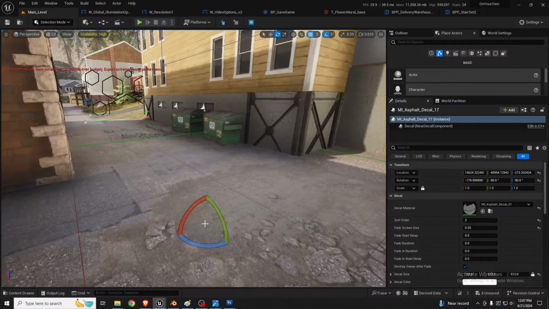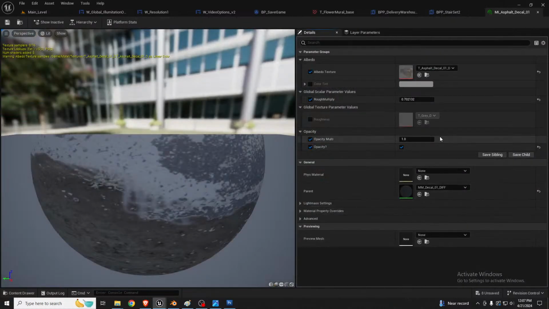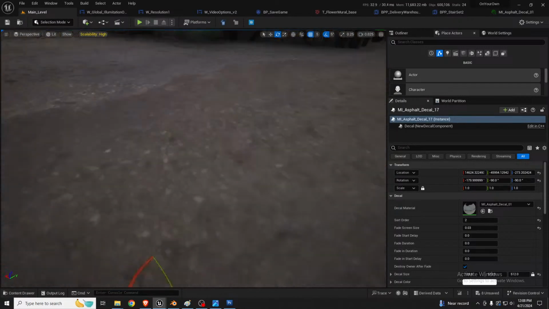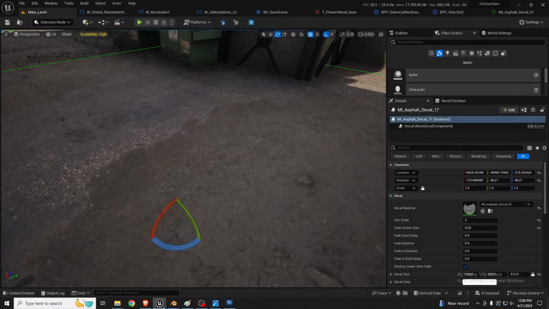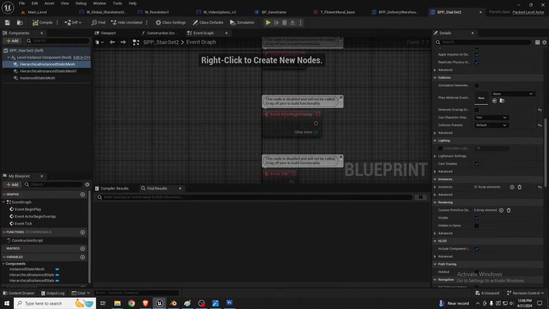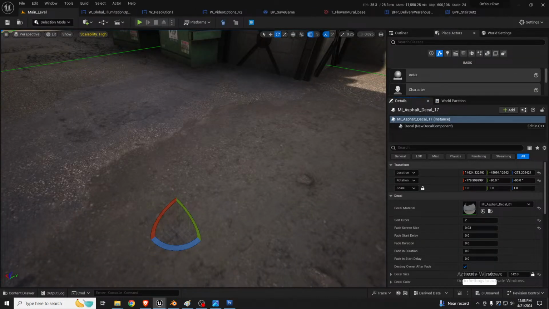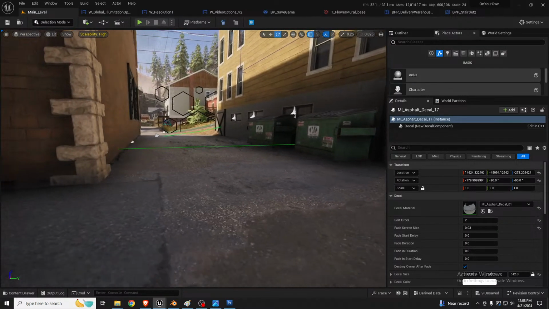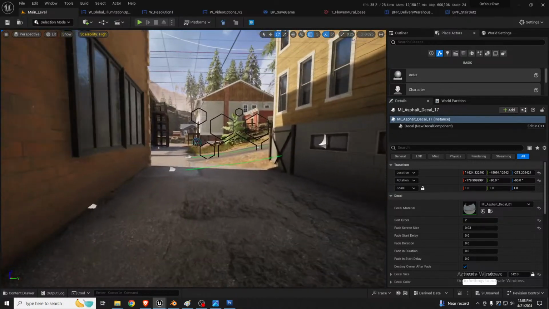And let's see, this decal has the opacity set to 1. Just felt like it wasn't too opaque. See if I need to bump this up a little bit higher. Maybe that's about how opaque this is. Yeah, I think that's it. So that's good.